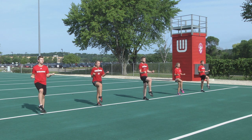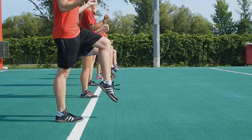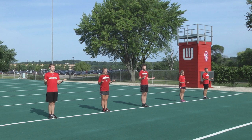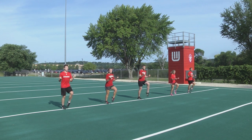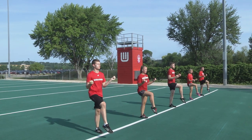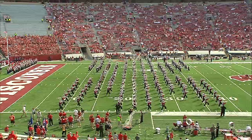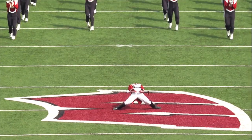Marking time indicates that there's no movement forward. It's good practice to learn marking time with your ball of the foot on the yard line so that there's no drifting forward or backwards as you're moving your feet. Now when we're marching down the field, we're an eight-to-five band. What that means is we step off with the left foot in a 22 and a half inch stride. On every eighth step, we hit the center of the next yard line with the ball of the right foot. The ball of the foot must hit the center of the yard line. The idea of the step off is very important to ensure that you have eight even steps between the yard lines. If you step off correctly, you won't have to take a huge eighth step to reach the yard line in time.